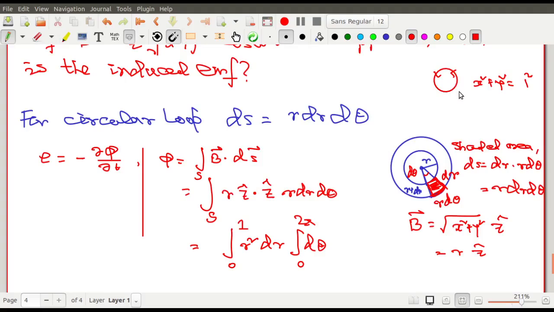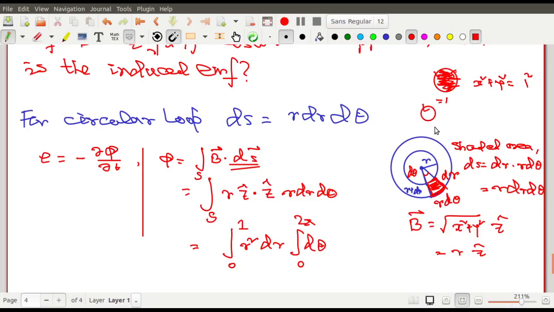But you remember that this integral is a surface integral. Surface integral means not just the boundary, but the entire surface. That means over the entire radius from 0 to a, you are integrating over the entire shaded region. But if you put this to be 1, that means you are integrating only over the boundary. But that is not the case. It is a surface integral.